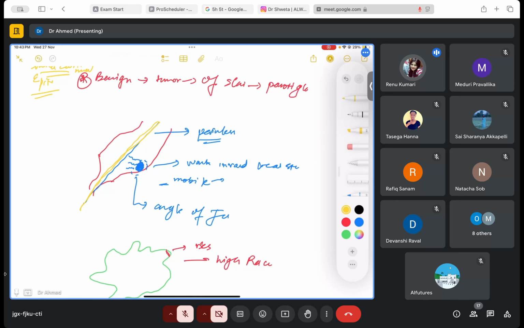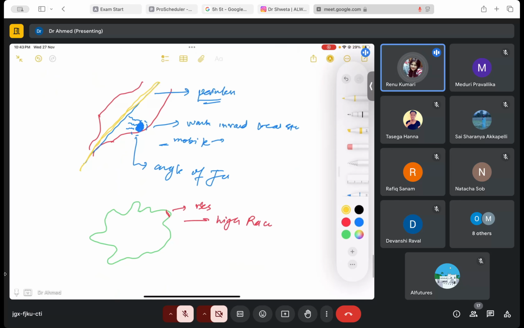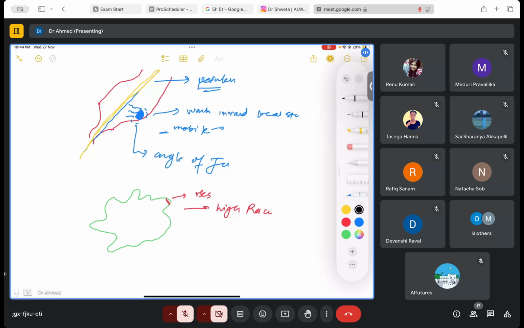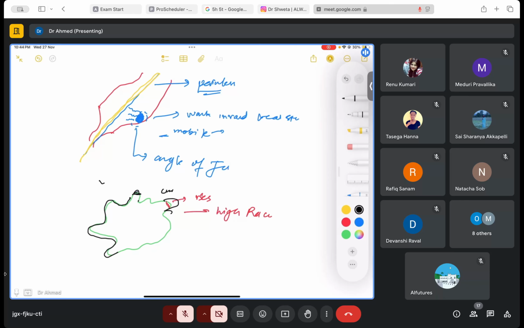Dr. Ahmed, yes. You said it is benign, so it is well circumscribed, and then you said it has irregular edges. Can you please explain? Well circumscribed means it has clean edges. Okay, it's well circumscribed in the sense that if you see the tumor grossly, the edges are not big edges as I have drawn it. Even if you leave a little amount of cells behind, its edges are irregular basically. If it was malignant, you would know that the invasion is extensive.